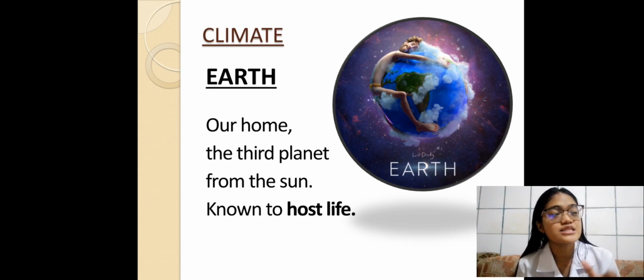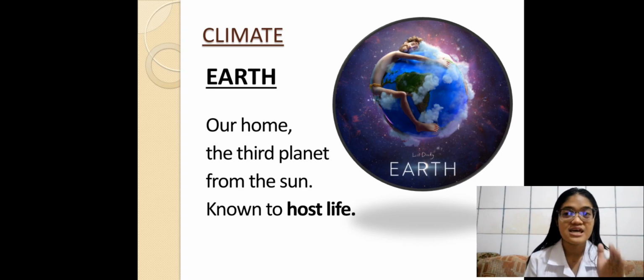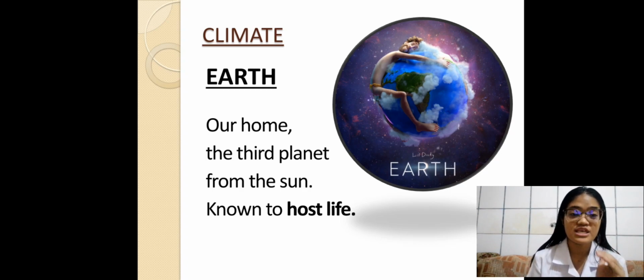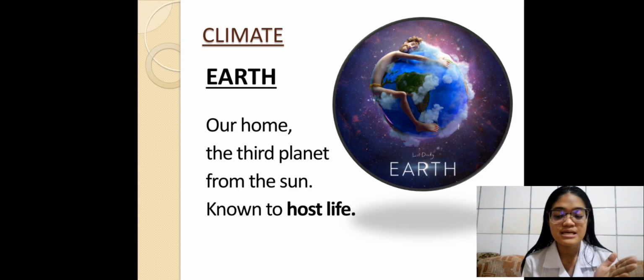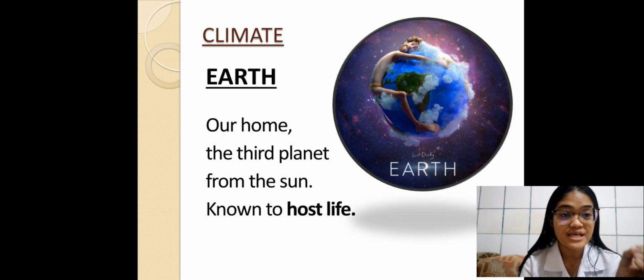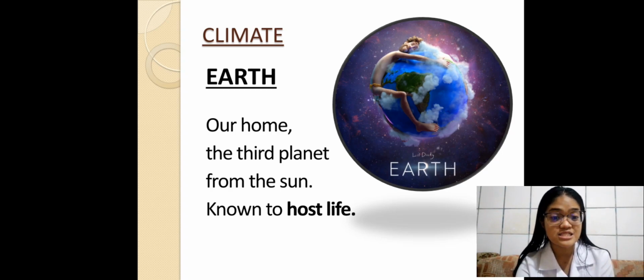You know guys, the Earth is not actually round. What is the shape of the Earth? It is an oblate spheroid. Why is it an oblate spheroid? Because its spin causes it to be squashed at its poles and swollen at the equator.